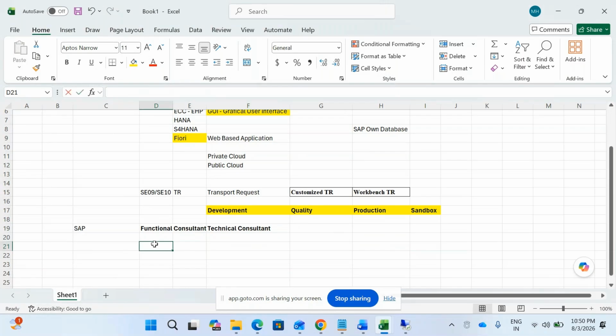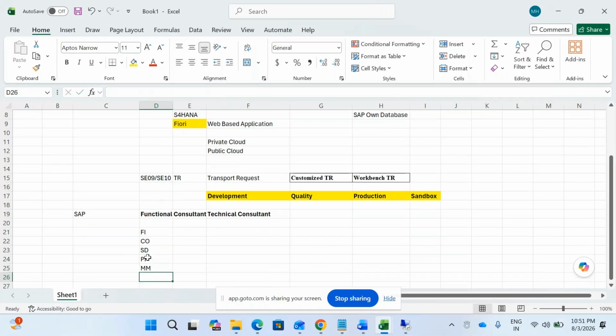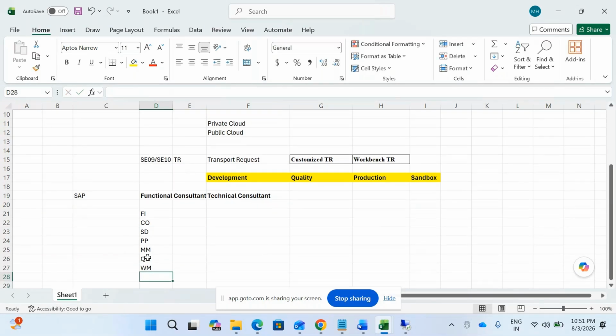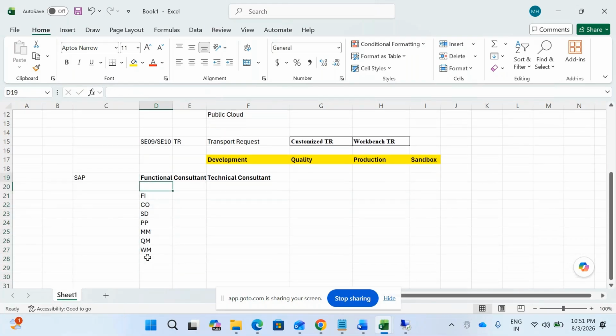Like any FI consultant, finance consultant, FI, okay, any CO consultant, controlling, any SD consultant, sales and distribution, any PP consultant, production planning, any MM consultant, material management, any QM consultant, okay, any WM consultant, okay. So there are many different types of consultants who can be termed as a functional consultant.